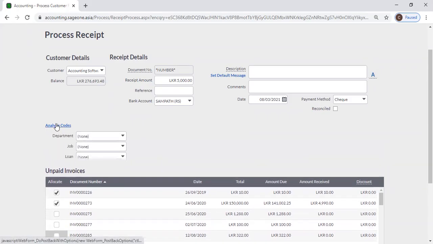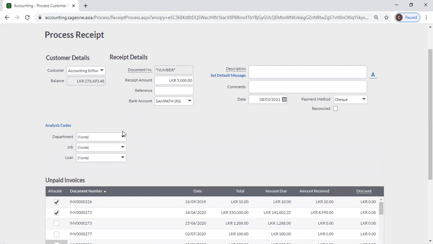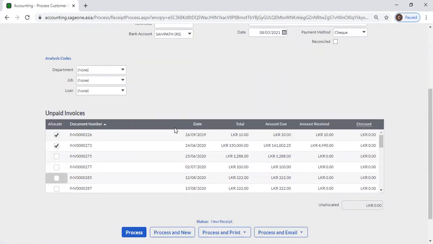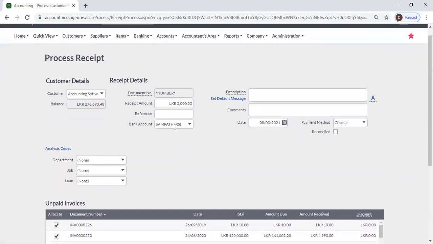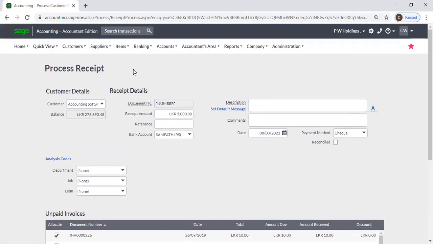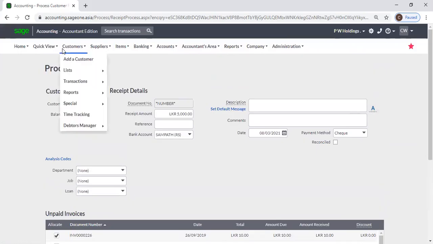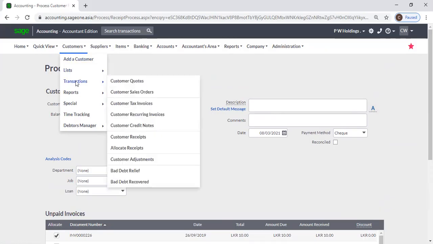Then from here also you can select an analysis code. Okay, this way you can enter customer receipts, or from the invoice list also you can enter receipts.